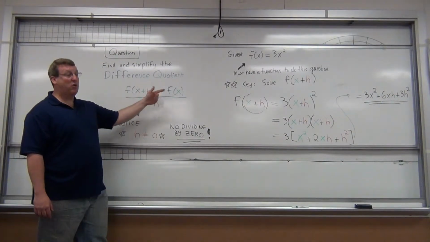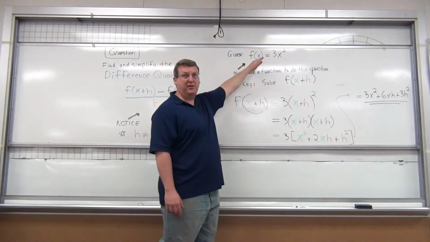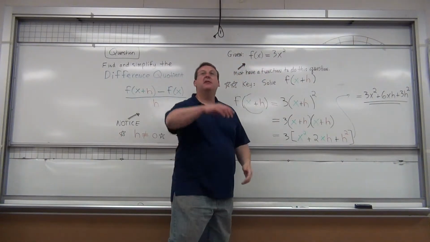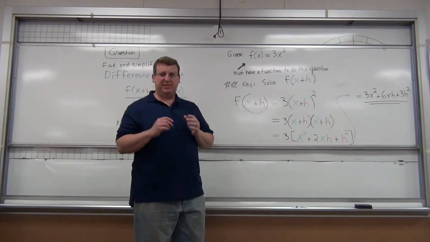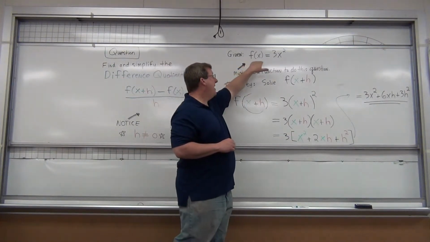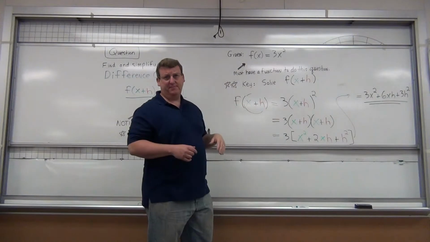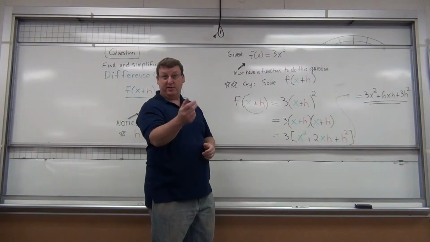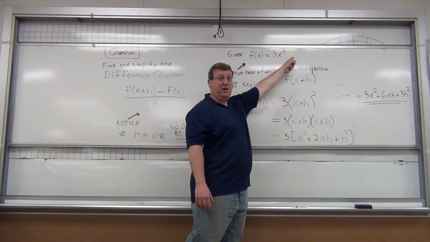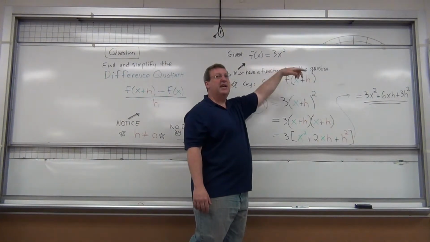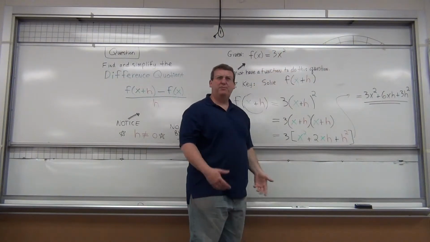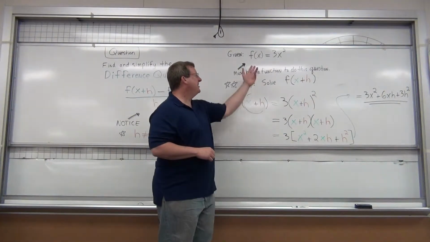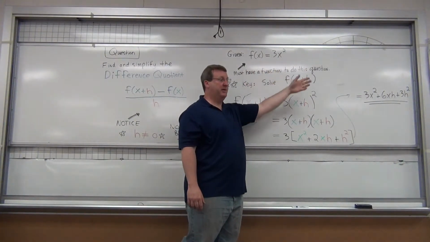Well, to find a difference quotient, you have to be given a function. In this case, the function is 3x squared. Now let's understand, remember we said functions are like machines? Well, imagine this being your Bank of America ATM machine. You put in $10, x is your input. What's your output? Well, the machine squares it, so 10 squared is 100. Then it multiplies it by 3. So you put in 10, you get out 300. Is that the bank you'd like to go to? I would. So understand that this is a function, it does something to what you put in.